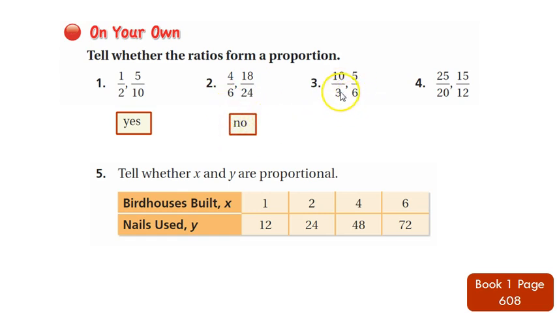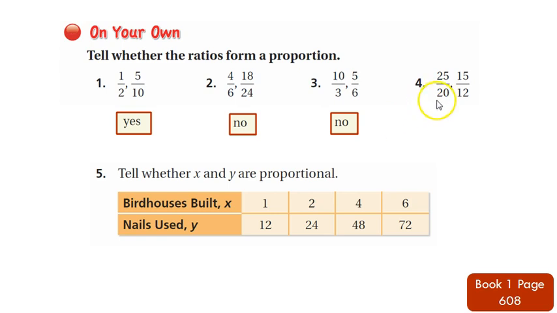How about this? Let's try scaling. 3 times 2 is 6. Is 10 times 2 5? No, it's not. Make sure that when you do things to both sides using the golden rule, the direction is also the same. I'm going from 3 to 6 to the right. That means I must go from 10 to 5 to the right. Some may actually confuse this and write yes, proportional, because they see 3 and 6 times 2 and 5 times 2 is 10. But remember, direction matters.